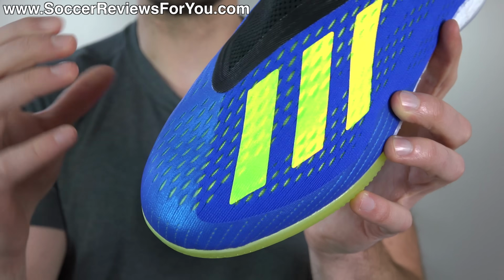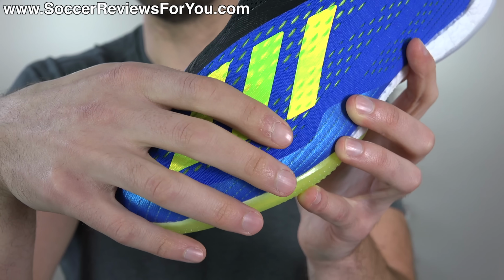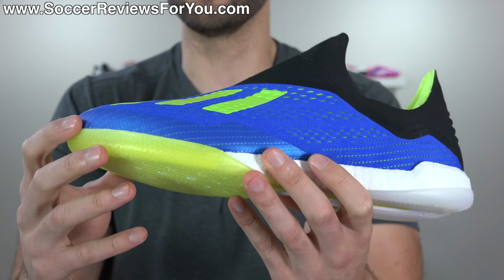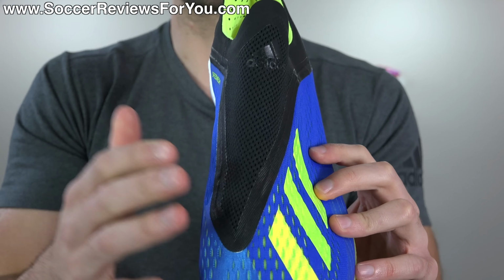Aside from that difference though, the touch on the ball is pretty much identical. The shoe is thin, but it does have that soft padded sensation to it. There is a padded internal layer within the lining in the forefoot area especially, so it's not a super true barefoot sensation, I would say, but still thinner nonetheless and very natural because of how soft and flexible this material is. Which brings us to what's happening here across the top of the foot.